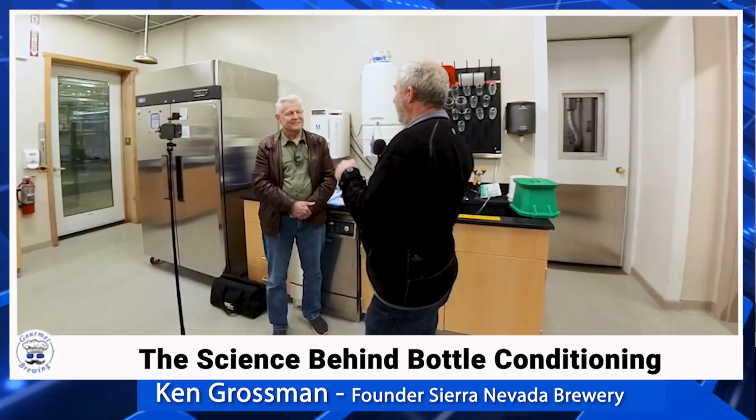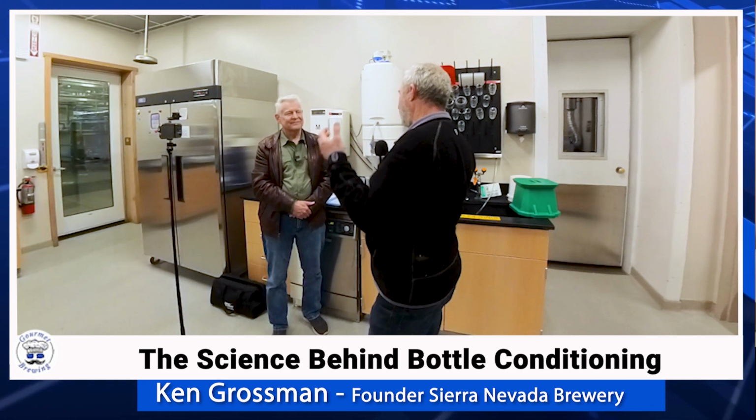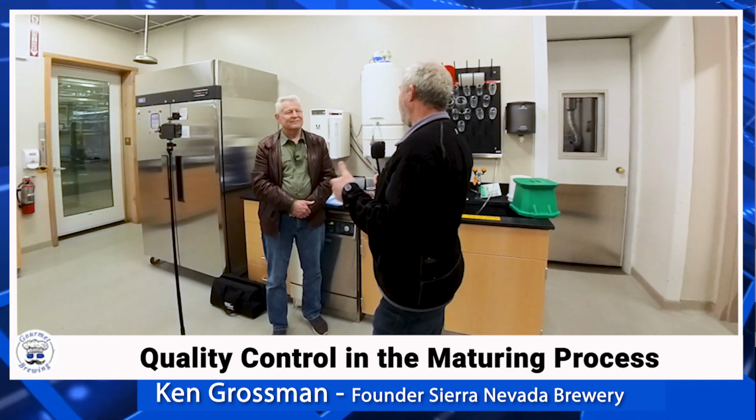Yeah. So we have large warehousing that's temperature controlled, at both breweries. And so the beer sits in there for 2 weeks. It gets sampled, regularly tasted, and it goes through a similar maturation process as a fermenter would. And so you get some diacetyl formation when the yeast starts to eat the sugars, and then that gets absorbed. And so it goes through a whole maturing process that we taste for and don't release it until the beer is fully fermented out and the diacetyl has been reduced by the yeast itself.